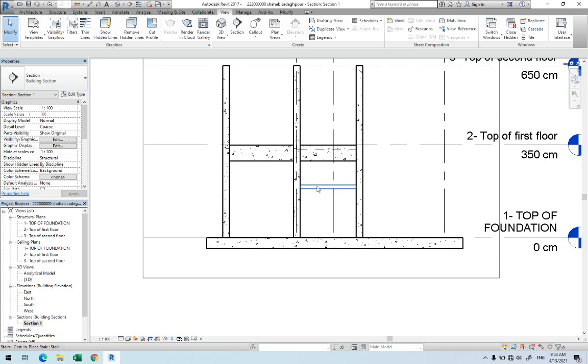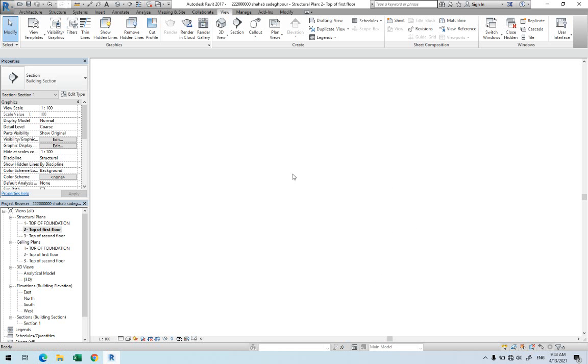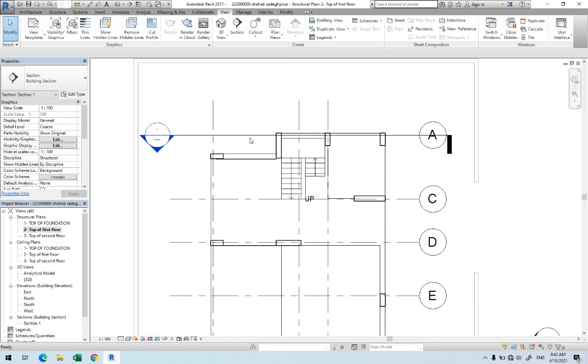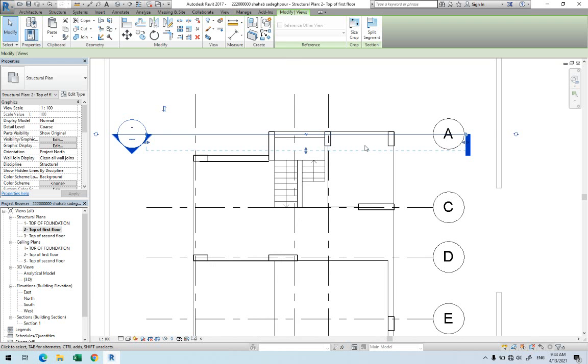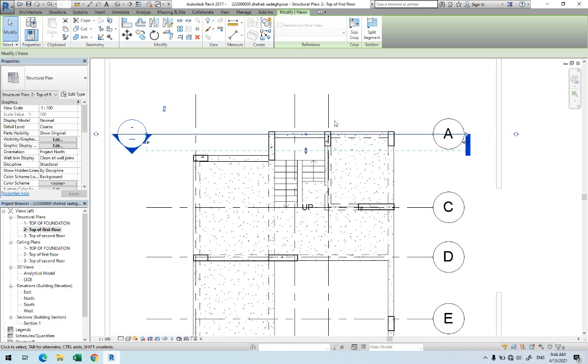This is a landing for the staircase, and these are the beams there. Why? Because at the top of the first floor, look at the section here, the section covers this slab and the landing of the beam, and also these two beams will be cut within there. So whatever is within this area will be seen in the view.